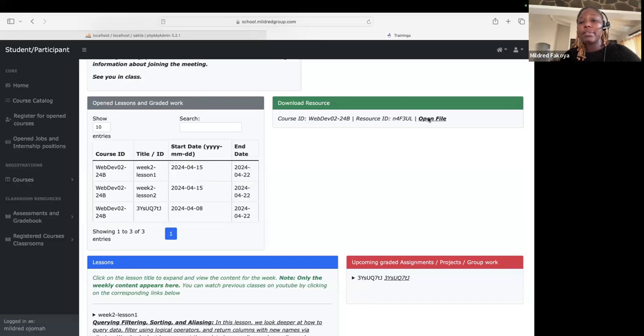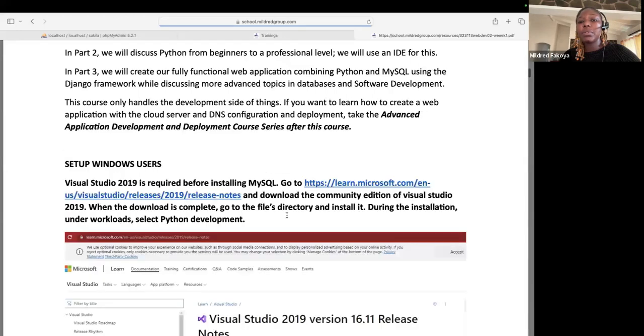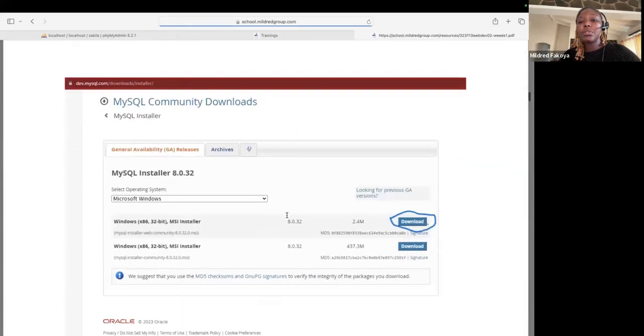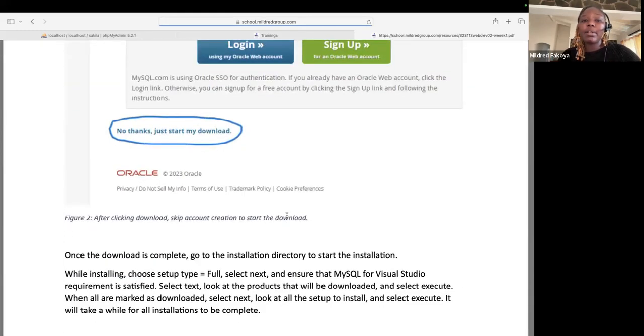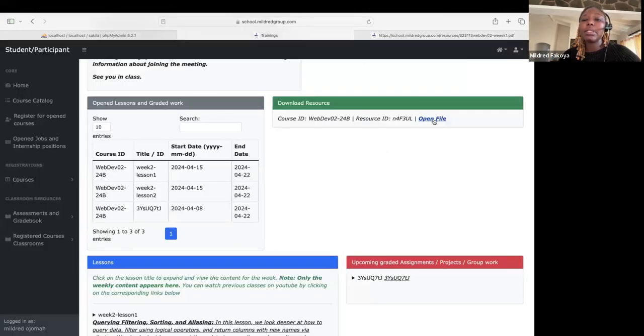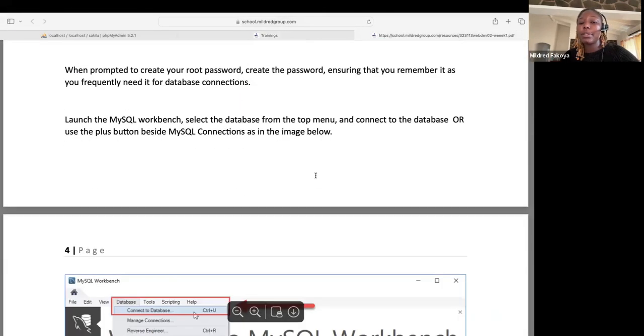So you always want to check if there are new resources on this page, and you open the file. Like if you check this, you have notes, and it gives you a step-by-step guide on what to install to start writing your code. So whatever is on your course resource is the first choice that we have for your installation for the course. And you always find new resources here. If there are new ones, you will have that in your weekly announcement for you to check your resources and install. Now, when you watch your pre-recorded videos, you will find that what is contained in your resource to install is what we use for the pre-recorded videos.